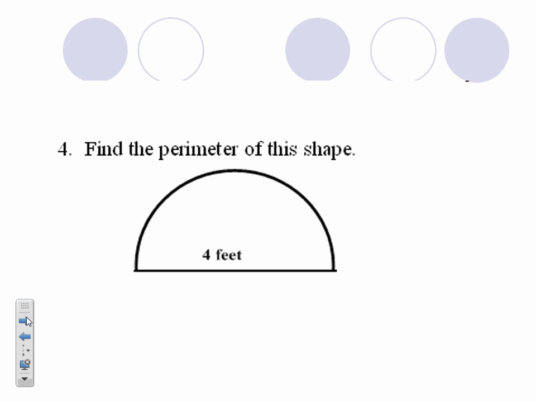This fourth one, let's take a look at this picture. Find the perimeter of this shape. If we were going to try to measure all the way around this whole shape, how would we do that? We have curvy parts, we have straight parts. Let's think about the curvy part first. This curvy part is half of the distance all the way around a circle. So it's half of the circumference of this circle.